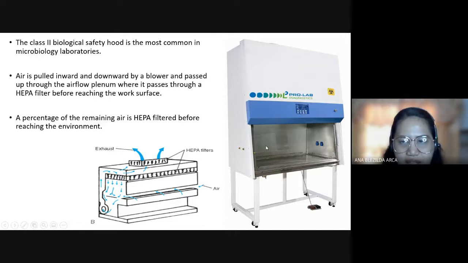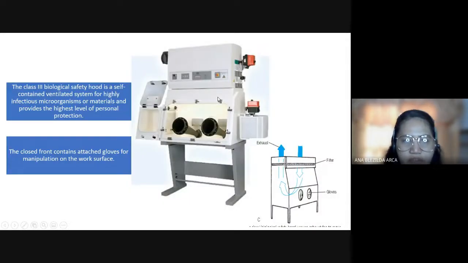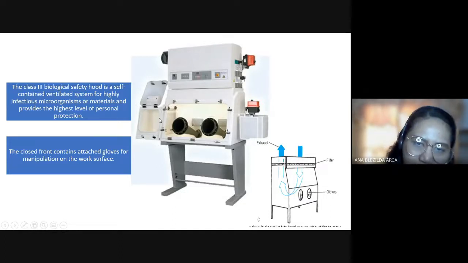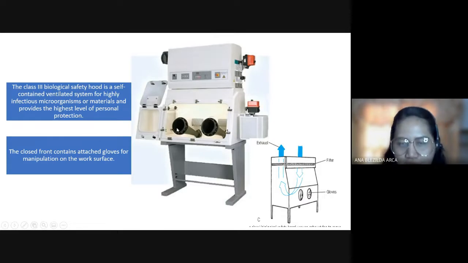And then this is the cabinet we have in the laboratory. Another one is the class 3. For the class 3, kita nyo, selyado talaga siya, di ba? Yung specimen, papasok mo lang dito yung specimen. And then, isi-seal mo yan. Kapag nakaseal na, papasok mo yung kamay mo dito, gloves yan ha, meron ng gloves dito, papasok mo, and then kukunin mo na yung specimen dito. Okay? Ganun siya. So, completely sealed off talaga siya.